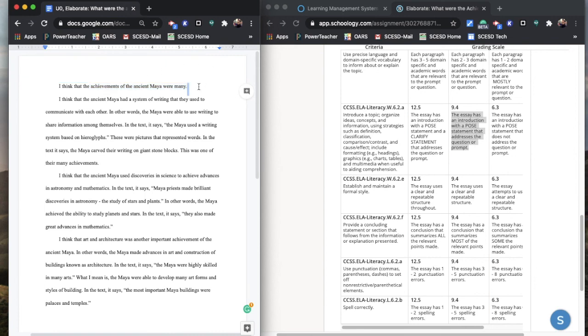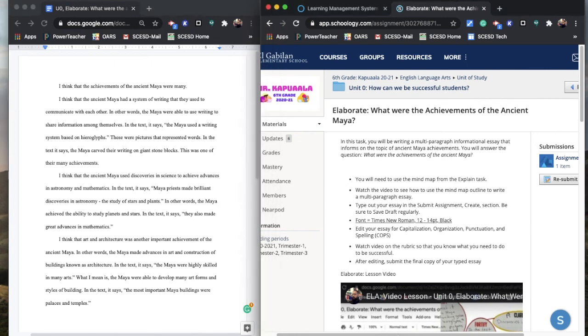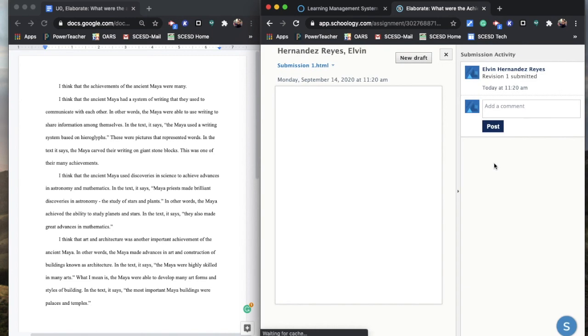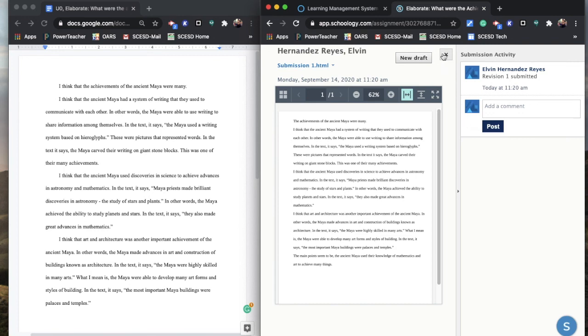If you want to use the yellow on your own and make this better to get 100%, you can try it out. I'll give you suggestions if it's wrong, but now you know how to take the rubric and look at something before you turn it in. And get familiar with this rubric, because our next assignment is going to be opening up what we already did, and then you'll be looking at the score that you got from me and giving me a video on why you think you got the score you did and what changes you're going to make. This is all about self-reflection and self-evaluation, what changes you are going to make so that you can be successful when you re-engage with the assignment.